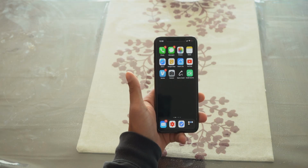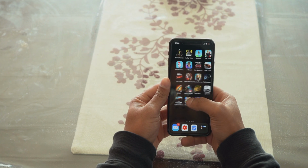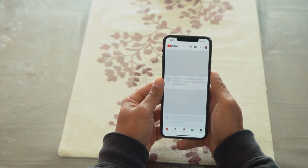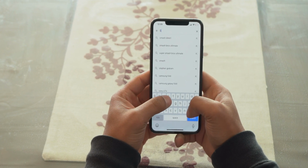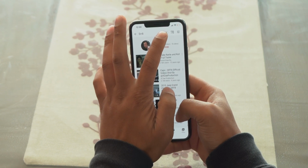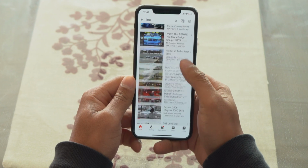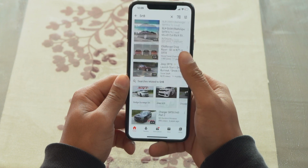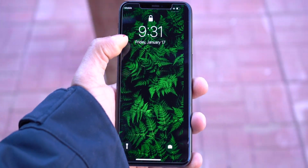The iPhone 11 Pro Max overall is a very symmetrical phone. The bezels are thin and they are symmetrical on all sides besides the notch. But the notch, let's talk about that. I don't really get annoyed with that. It doesn't really bug me at all when I'm watching videos, but I do wish it was smaller or just gone. But the notch really isn't a big deal, for me at least. I also didn't like the notch when I first saw it, but I got used to it and I don't really mind it right now. Let me know what you think about the notch. You probably don't like it either, so we're on the same side.